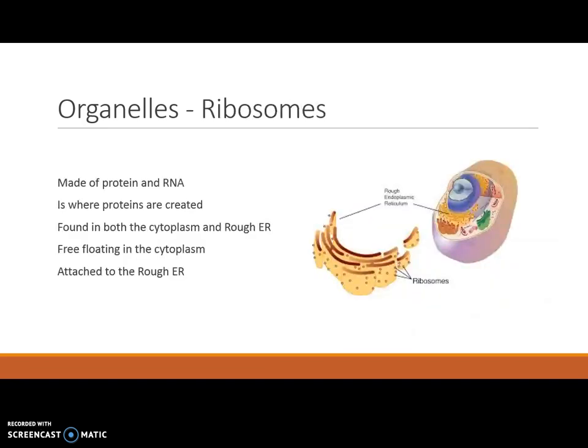So as you may recall, the ribosome is an organelle that serves as the site of protein synthesis. It is made up of two rRNA subunits, and they're wrapped around an mRNA unit, and they start translation. Unlike most other organelles, ribosomes are not contained within a membrane, and therefore they kind of free float within the cytoplasm and adhere to the rough endoplasmic reticulum, another organelle we'll talk about in a little bit.